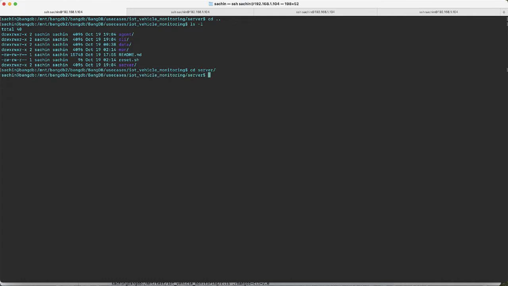So the first thing we need to do is run the server. Now BankDB server can be run in many different ways, but we are going to run the server in hybrid mode. Hybrid mode means that the server can receive TCP requests, and it can also receive HTTP requests. So the HTTP port will be 18080, and you can give any port number here.